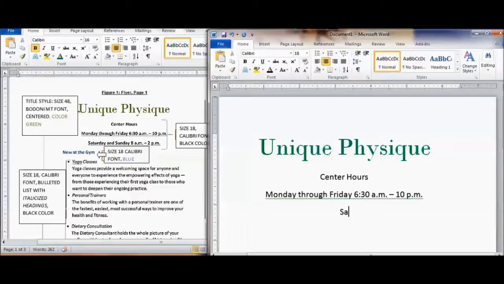Saturday and Sunday, 8 a.m. to 2 p.m. Better put a space in there.